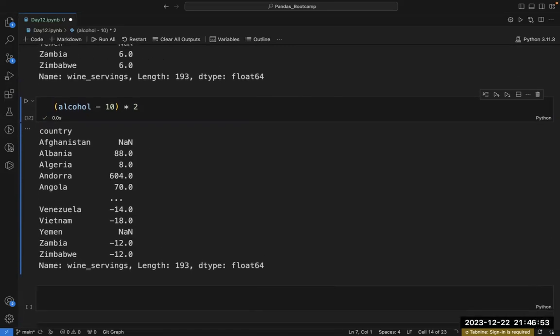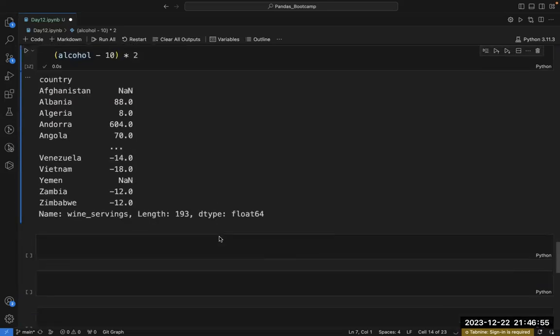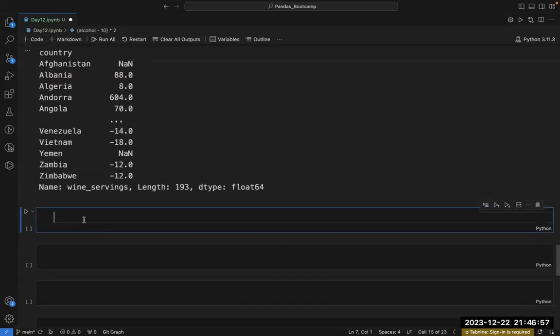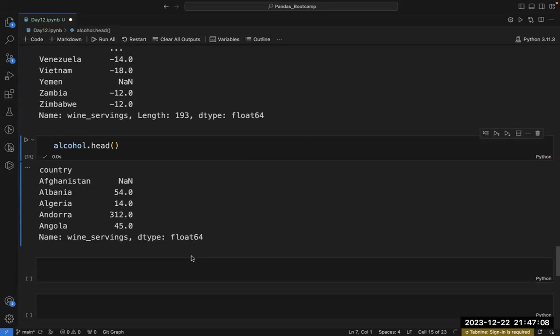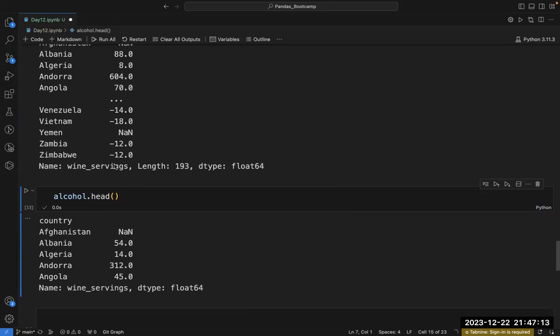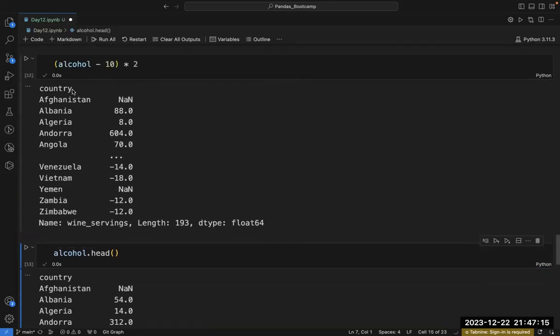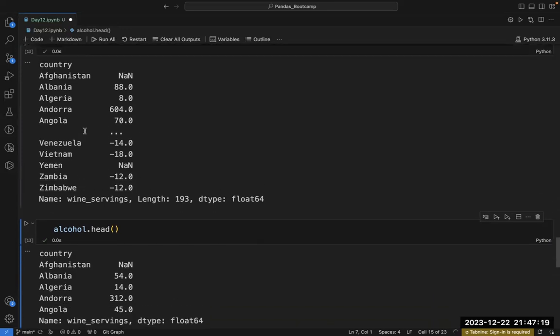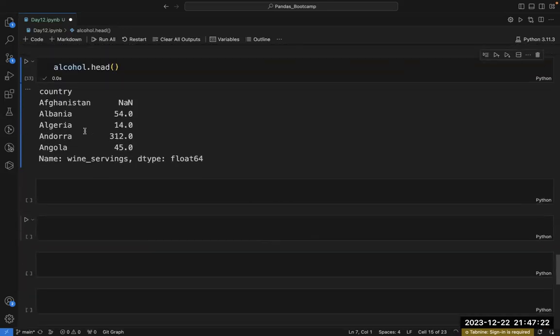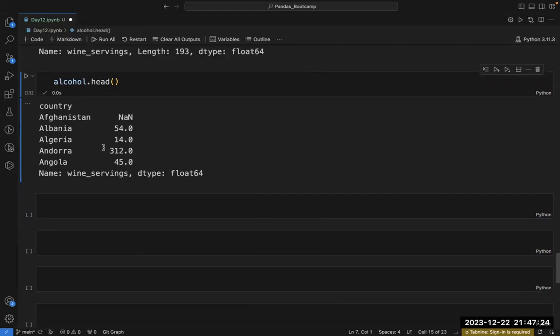If I access alcohol data dot head, I can see that there is no change in my base data, the alcohol data set, because it is giving me a copy, but it is not making changes in my original data set or original series data.